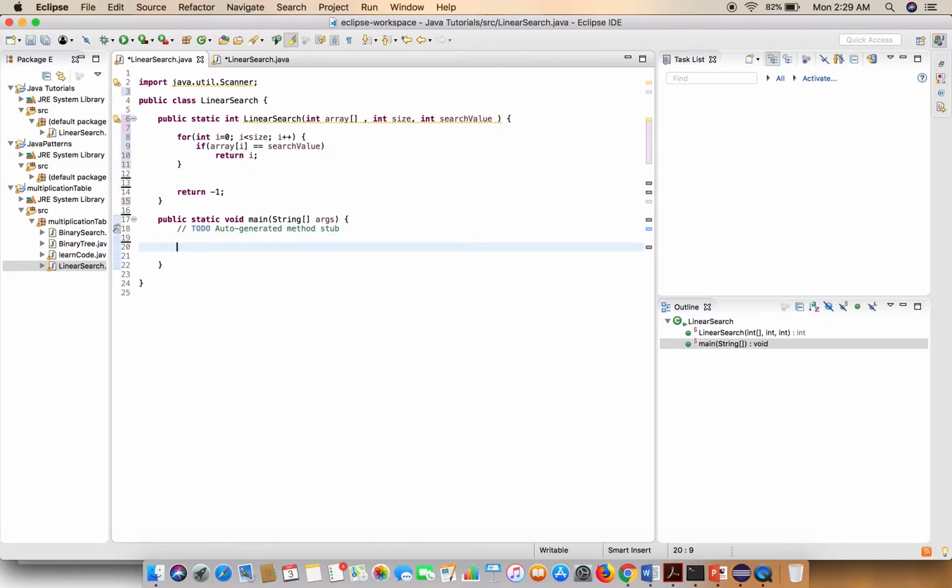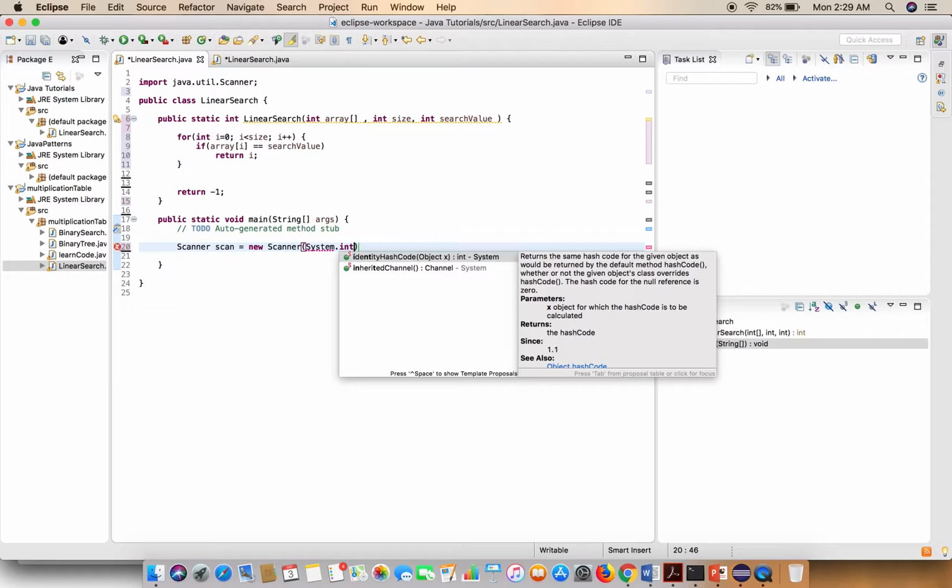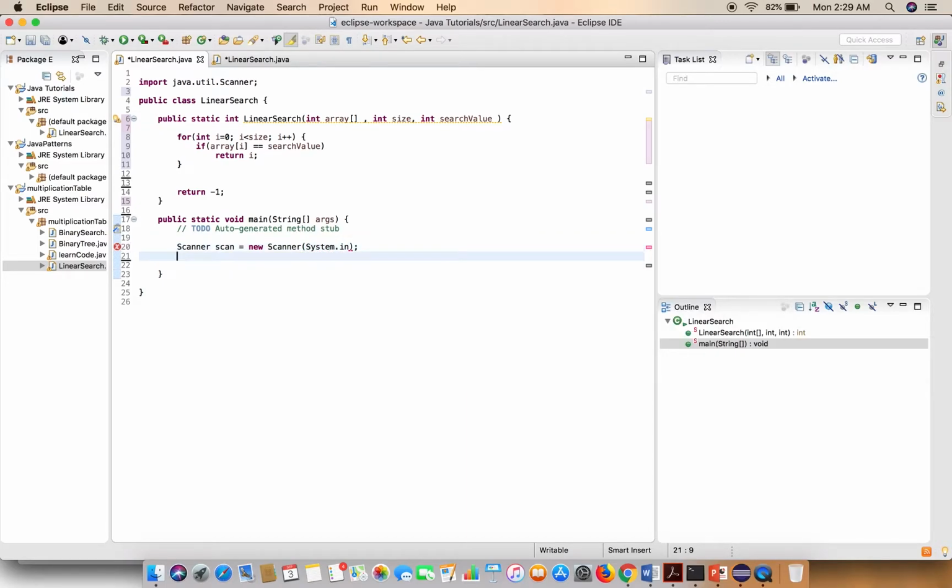I'll complete the code. Scanner equals new Scanner(System.in). So let's define a variable for the array, call it array, passing some numbers.